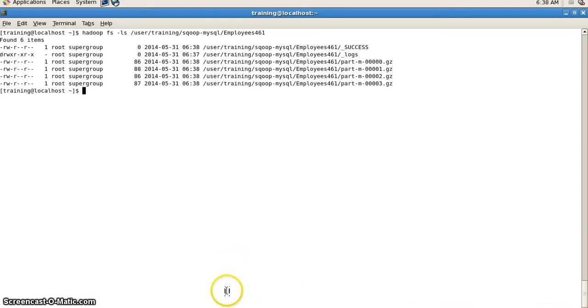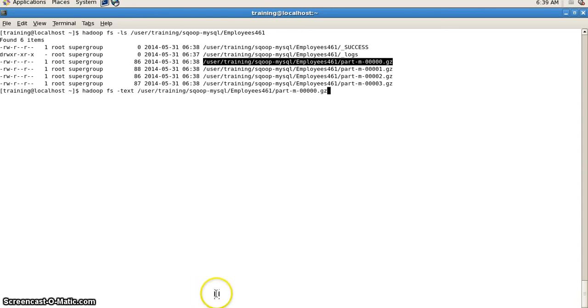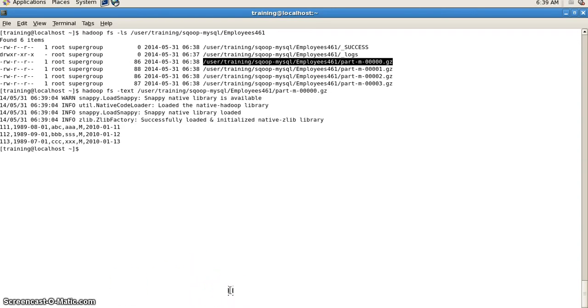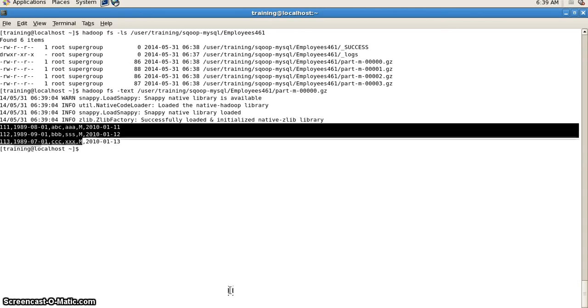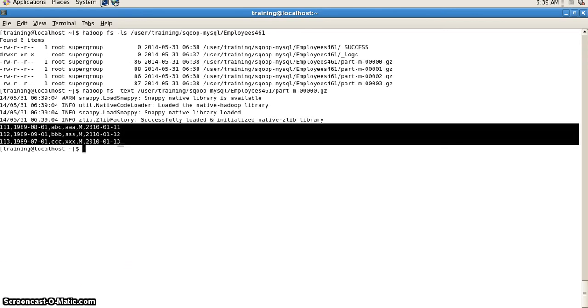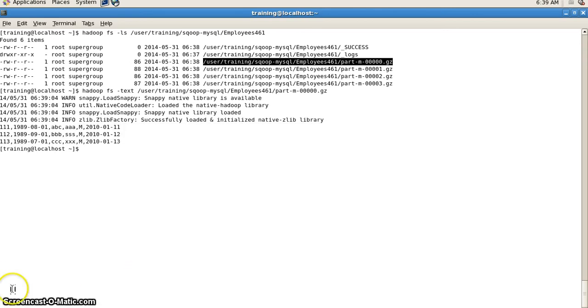We are using \001 because that is the default delimiter. Control-A character is the default delimiter in Hive. That's why we use fields terminated by \001, because that's how our fields are terminated. I'm using this export option. I'm using 4 mappers because I have 4 output files in my output directory, right?